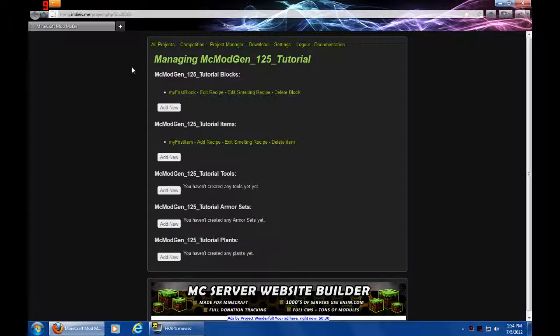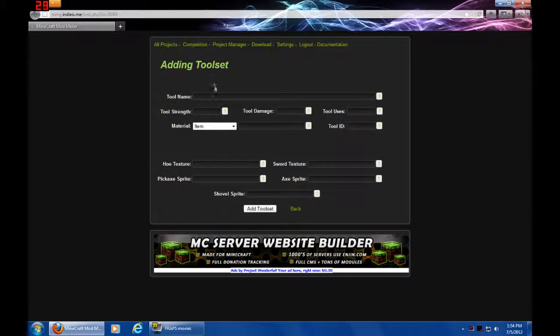And what we're going over today is how to create custom tools. This is very, very important to most people, and it was one of my most asked features before I had it in the program already. It's kind of important. So, let's get to it. It's really, really easy. There's a lot of fields here. I think it's the most of any other form thus far. So, don't be intimidated. We'll get it.